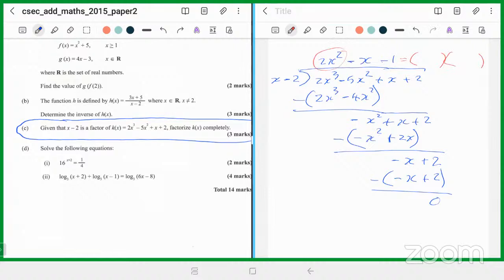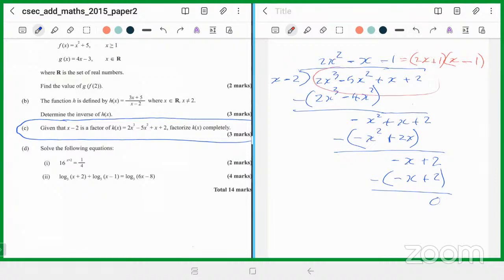Factors of 2x squared can only be 2x and x. Factors of the 1 can only be 1 and 1. This says the signs in the bracket are different. This says you must give the greater product the negative sign. So the far product is 2x and the near product is 1x. The greater product, you want it to become negative like the middle term. So I have to put the minus here and the plus there. So those are the factors. Those are the linear factors.